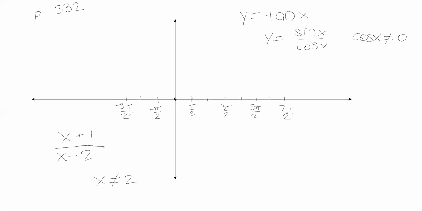So we want to determine if tangent is increasing or decreasing as x increases. But I might want to start by drawing asymptotes. I might just use a green horizontal line for asymptotes. So let's draw a period of this function. Now, ordinarily, a period would be 2 pi, but because we have a limit of our domain, because we have asymptotes, our period is going to be cut short. The period of the tangent function is actually just going to be pi. And let's take a quick look at our unit circle to determine if tangent is going to be increasing or decreasing as x increases.